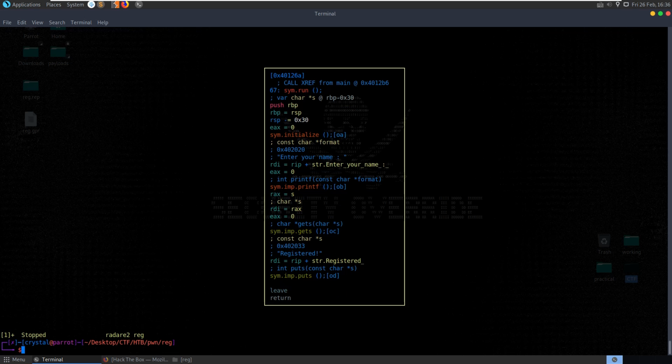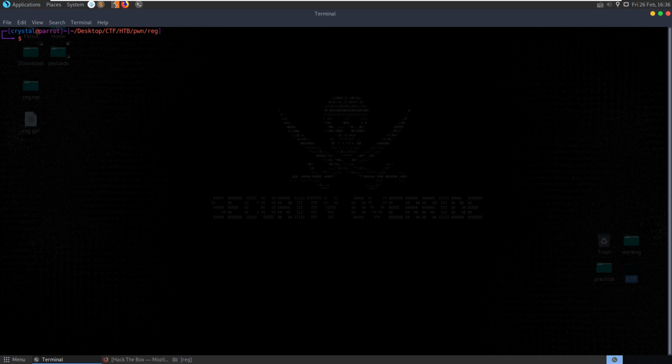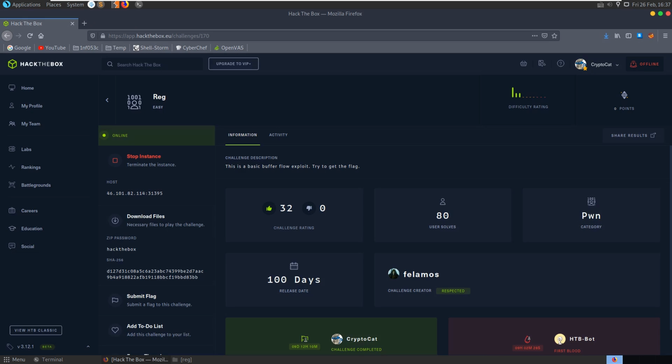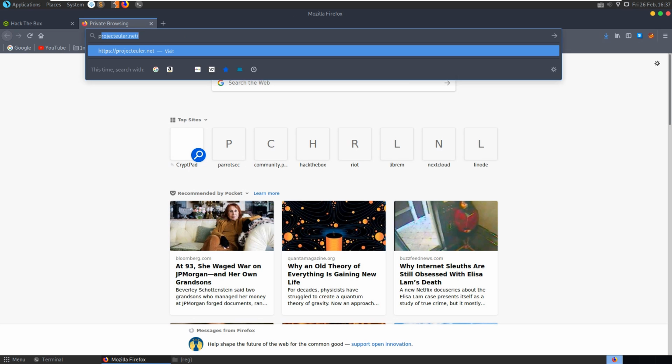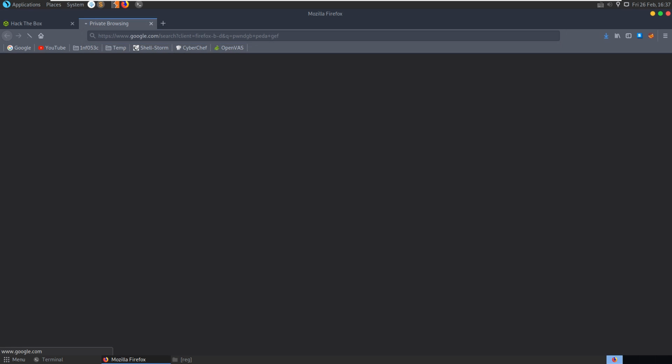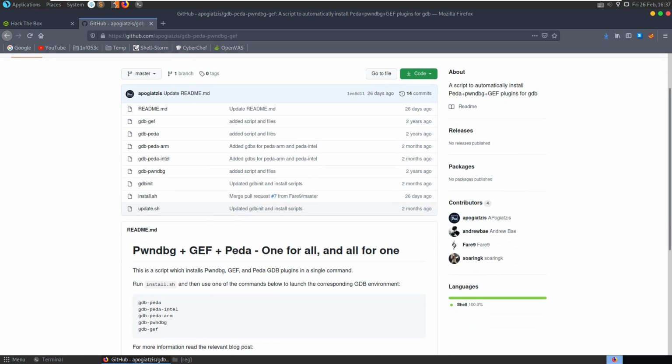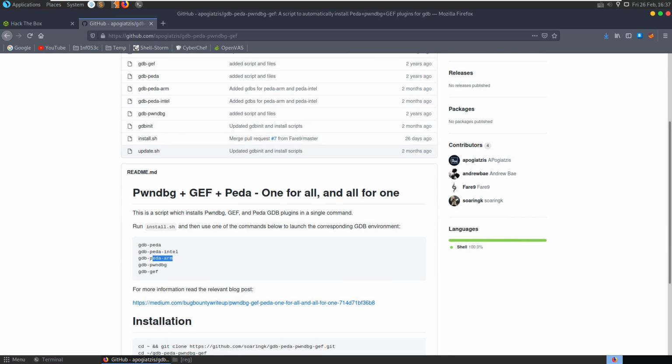So cool, let's open up PwnDbg and see if we can actually find out what the offset is of the instruction pointer. So I'm going to open GDB with PwnDbg. I have some other videos where I go through setting this up. You can use this script to set up PwnDbg, Peda, and Jeff, and then you can open whichever plugin you choose at the time.